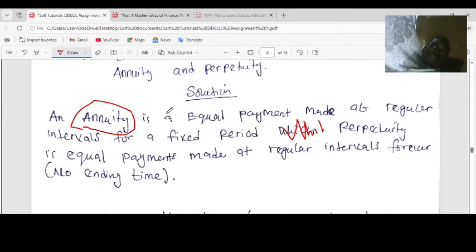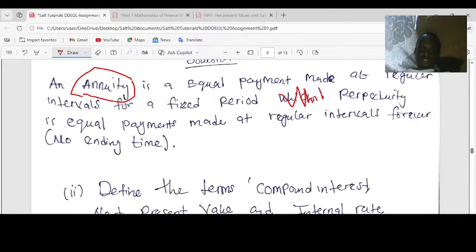Maybe you try to think of it in the situation whereby you got a loan of 20,000 kwacha, and then you agree to say, I'll return this 20,000 in equal installments paid at certain intervals. By certain intervals, you agree on whether they are going to be yearly, monthly, semi-annually, or quarterly, etc. So an annuity has a fixed period to say, I'll pay this amount in this period of time. But perpetuity does not end.